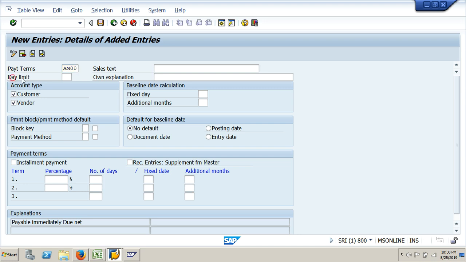For immediate payment the day limit is 0. When you enter 0, this payment term calculates a 0 due date, meaning we want to receive or pay immediately. Select customer and vendor, and write the description: AM payment term is 0 days, or immediate payment.